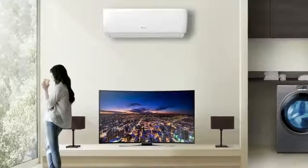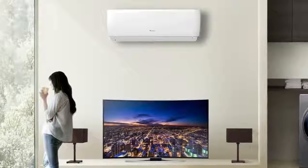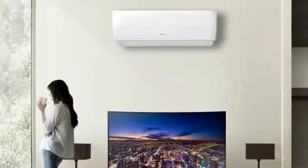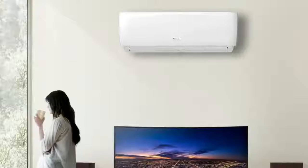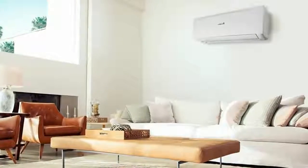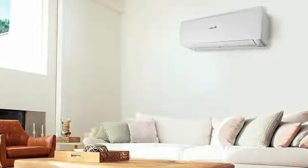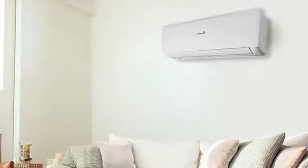There are modes known as feeling, turbo, self-clean, and 2-direction airflow, so you can choose the ones that suit you the best. Before we end, I would like to suggest you hire an HVAC technician in order to have the indoor and outdoor unit properly installed, since this one is harder to install. To conclude, the Climair would be a great option if you're looking for a versatile and feature-rich air conditioner that will provide effective and efficient cooling for years.